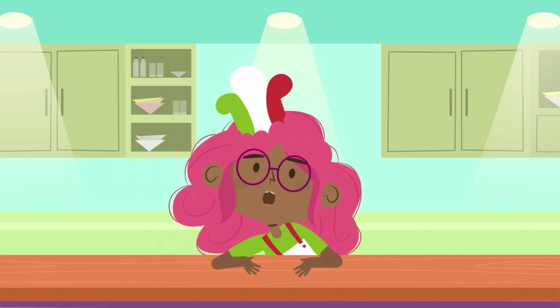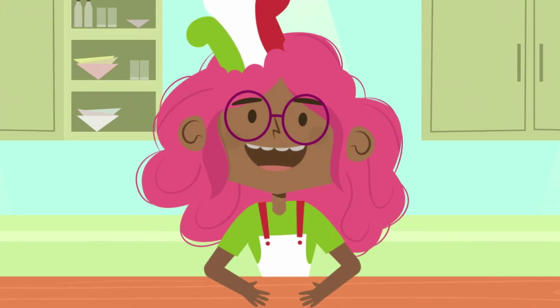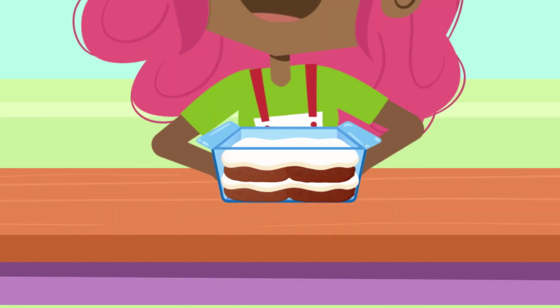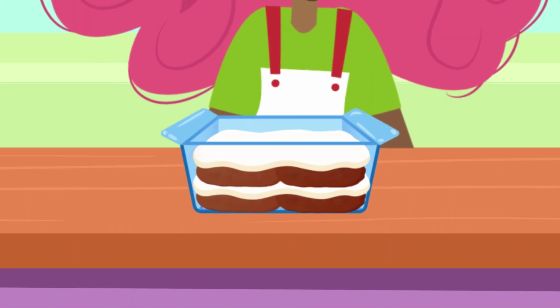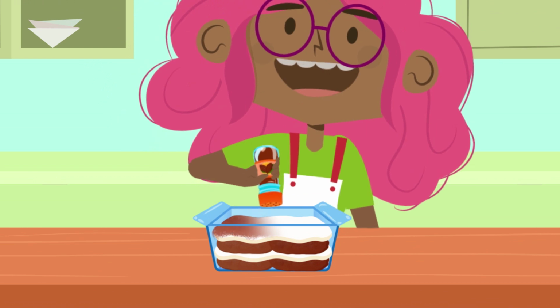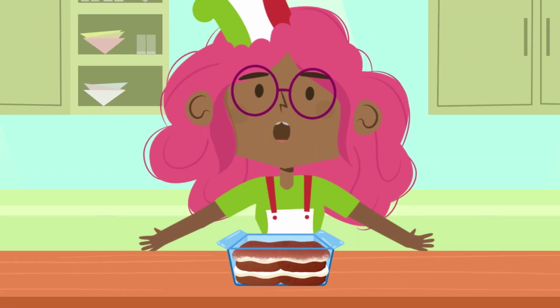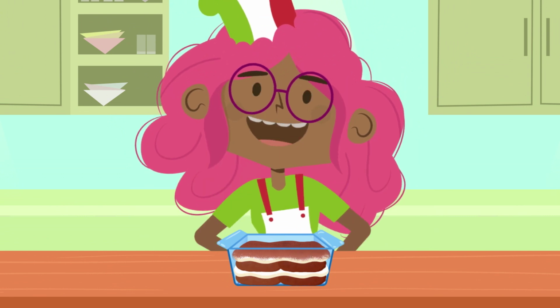Oh, I think I fell asleep. Where were we? Oh, I know. We have to take the cake out of the fridge. Wow, it looks so good. We can't forget to sprinkle a little bit of cocoa powder before we serve it. Oh my goodness, I really want to try it.